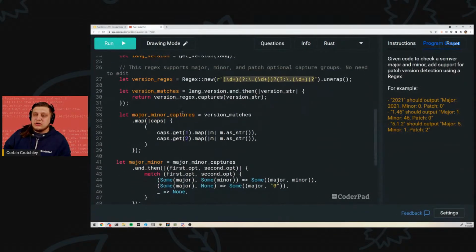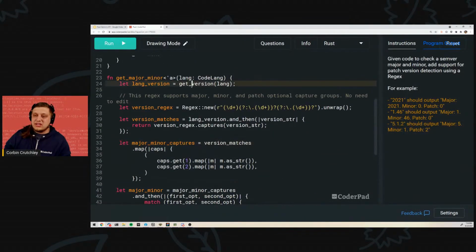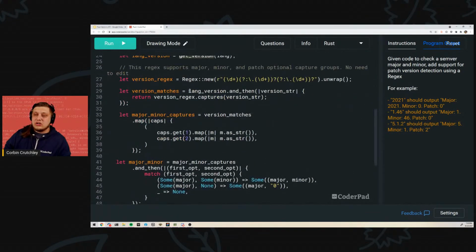So what we're doing here is we're saying get the version, so get the string, and keep in mind that this is an option API. Then we're going to say, given that option, match or map it using and then, so basically map then unwrap, kind of like flat map, to version regex.captures.